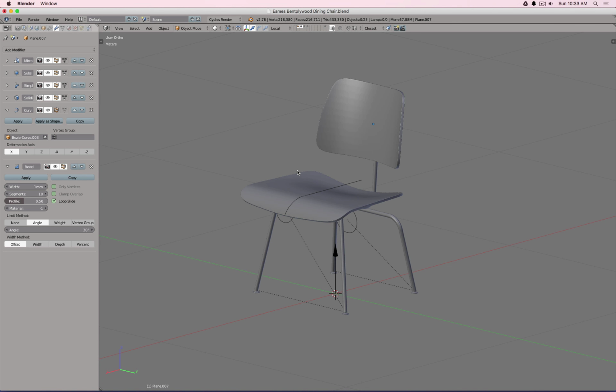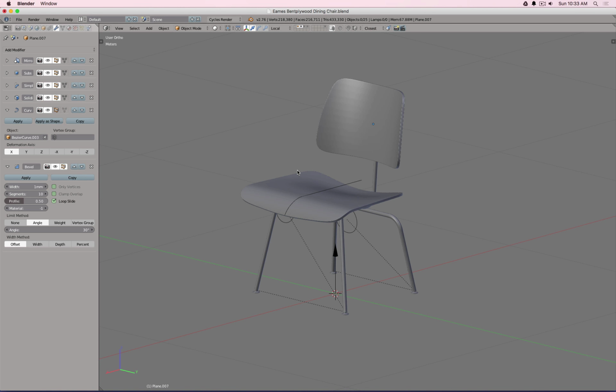So what I will do is make myself a backup copy and move it to a different layer. And I have to get rid of the mirror modifier and the solidify modifier, meaning I will actually first apply the mirror modifier. So I have a full model, and then I will apply the solidify modifier. So now I also have a complete three-dimensional model. And this has an advantage now. As you can see, I have a complete band.